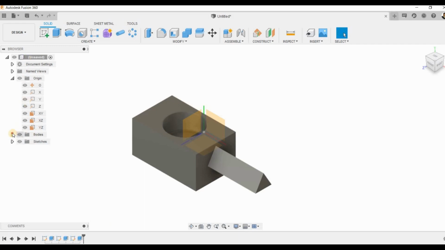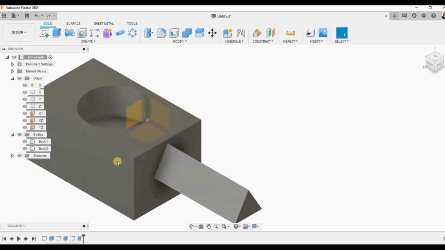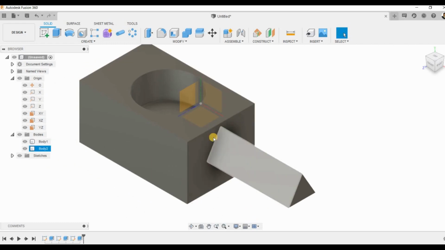From the bodies in the browser, we can see that there are two bodies. So one is this body and the other is this. So the advantage of this is I can make some operations only on these two bodies independently. That is, some operations like filleting, etc., if they are a part of each other, they will be behaving in a different way.